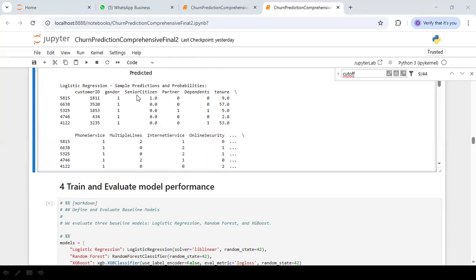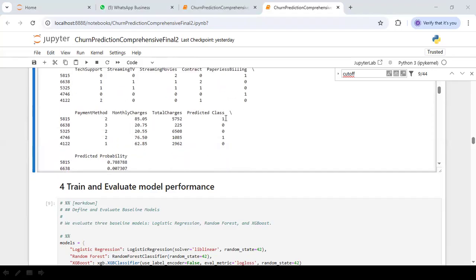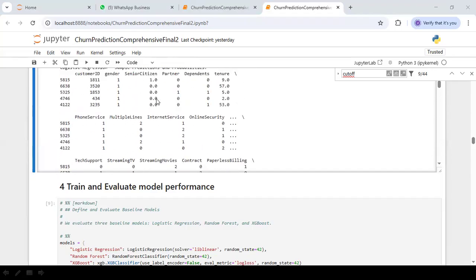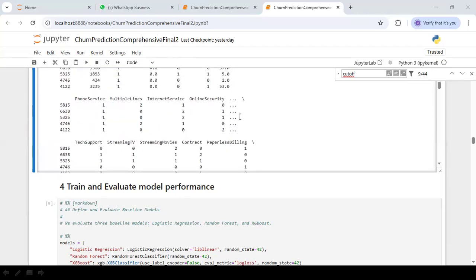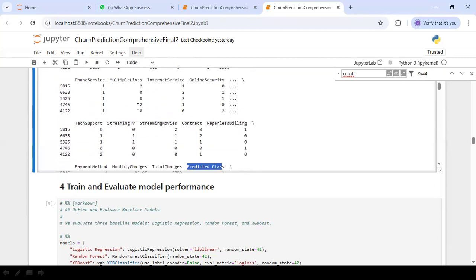Just beneath that, look here for you guys to understand. If the model predicts the probability, and say these are the columns in my test data set, customer ID, gender, all the things, and because there are so many columns, it wrapped up into 3 or 4 rows. And finally, you can see the predicted class. Along with the columns given by my customer, I included the predicted class also. For example, the first customer, who is he?